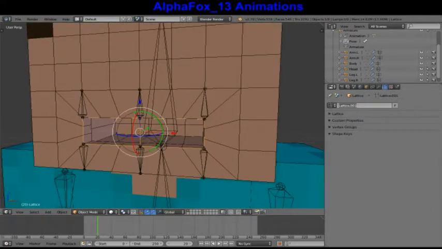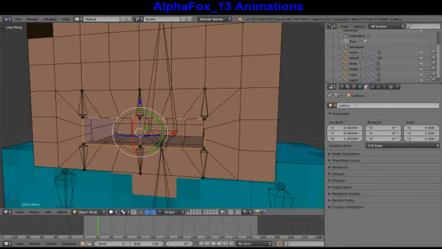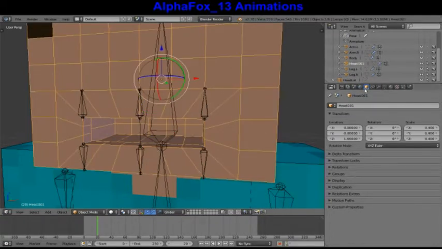And then we're going to call this head lat, because we've already got something called head. It's interesting that this one changed its name instead of that one.